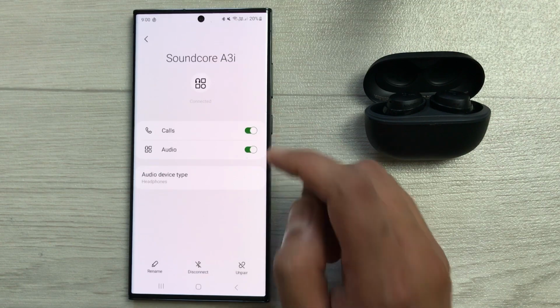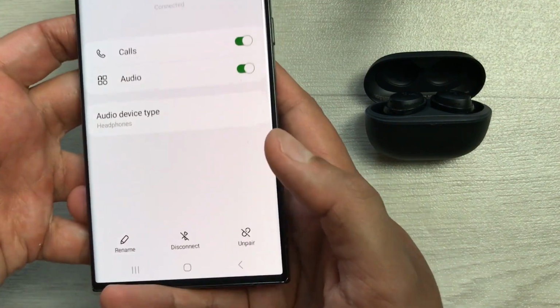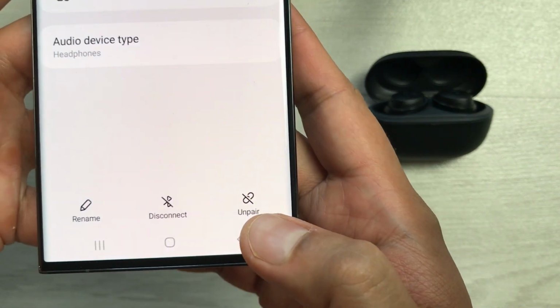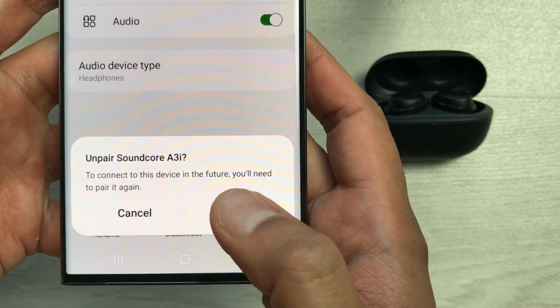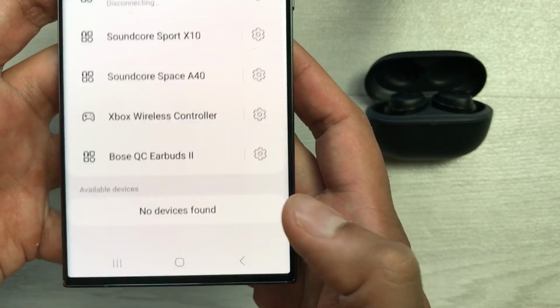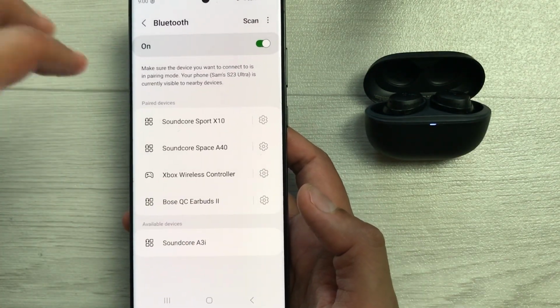Just select it. Once you select it, here it will give you more information about these earbuds, and here at the bottom you see this option of unpair. Okay, just select this unpair option and there it will ask you if you want to unpair Soundcore A3i. So I just select this unpair. Now this Soundcore A3i is disconnected from our phone.